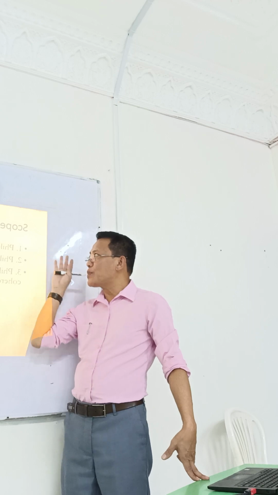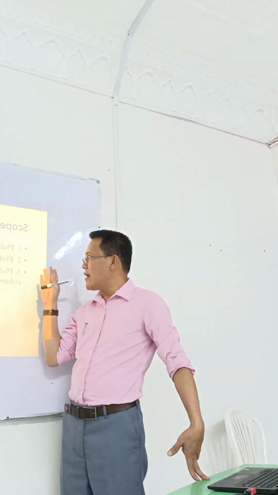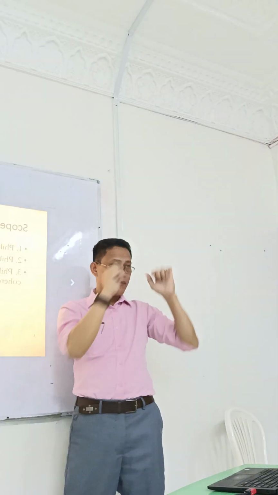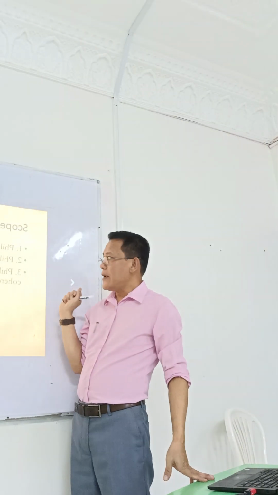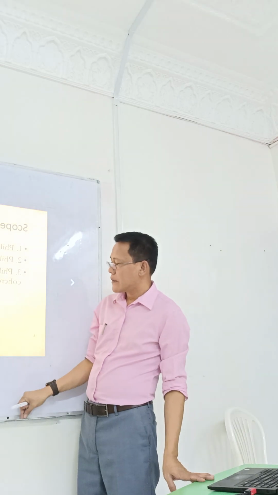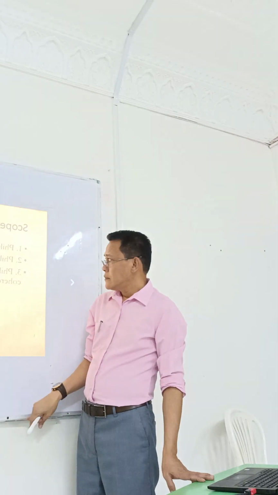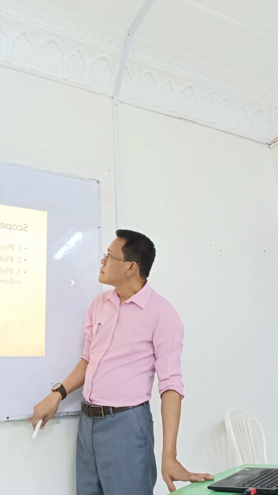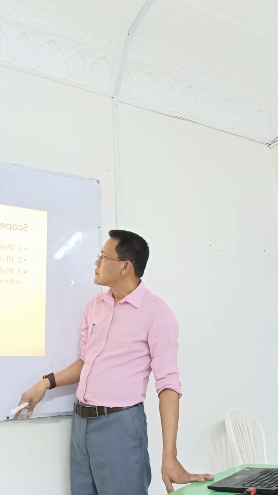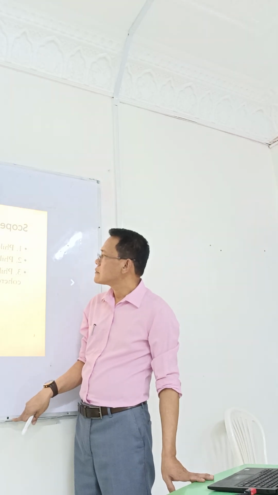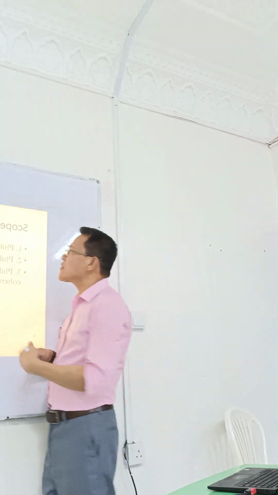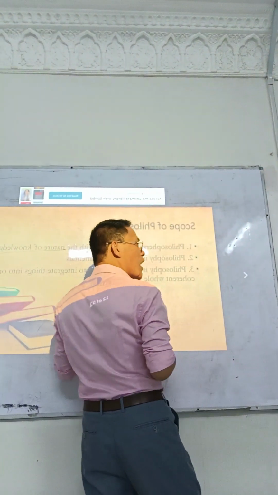Now, the three scopes of philosophy. What are the three scopes of philosophy? The first one is observing the nature of knowledge. Second, philosophy is all about fundamentals. Third, philosophy is about the desire to integrate things into one inherent knowledge. Number one scope of philosophy, the nature of knowledge.